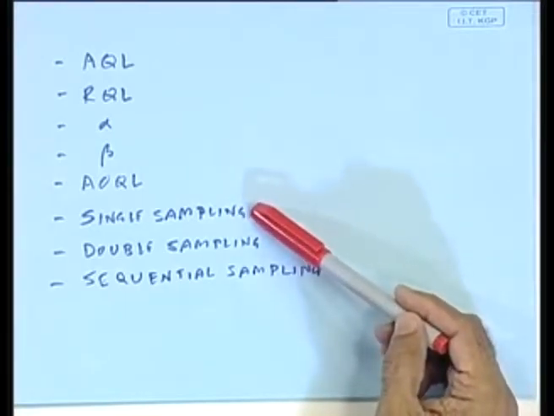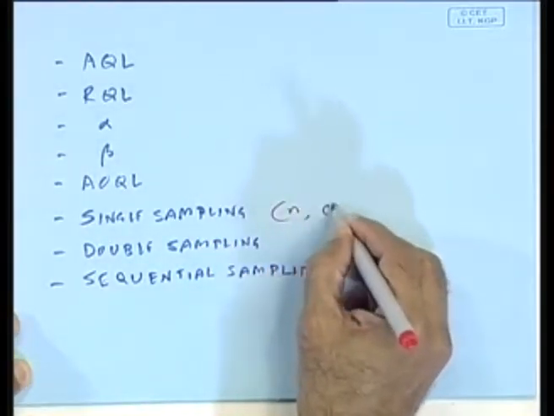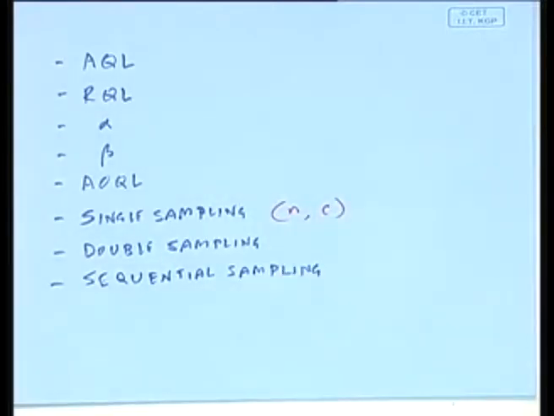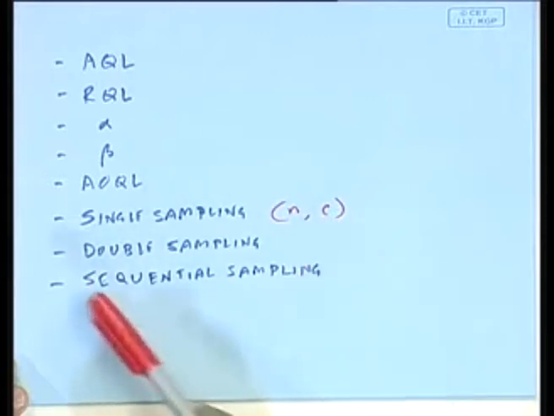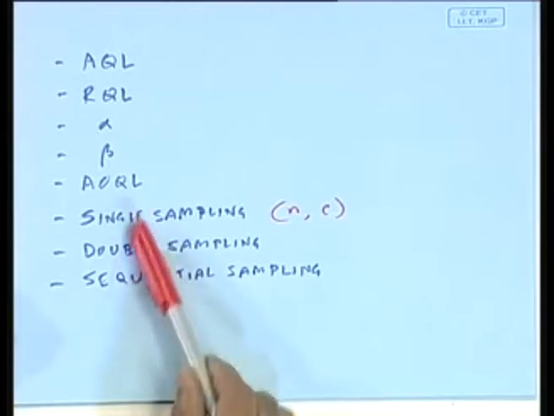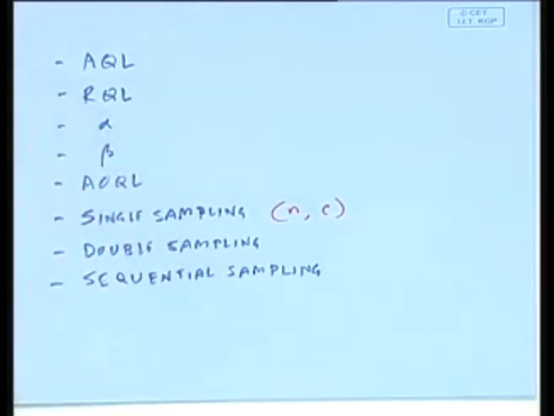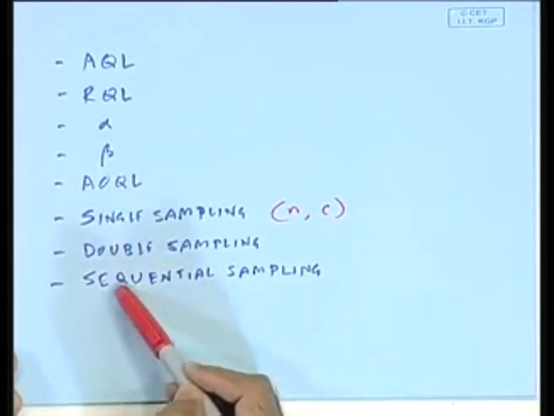One was called single sampling, when you draw one sample only, and you come up with quantities called N and C. N is the number of items that you pick from the lot. Lot is generally of size N, big N. And C is the control limit, which should not be exceeded if you want to accept the lot. Then we looked at double sampling, we looked at sequential sampling, and these are all going to guarantee the same alpha beta protection to the user and to the producer. At the same time, as we are going from single to double to sequential sampling, we are also trying to cut down on the total amount of effort that is required in trying to do the inspection in doing this plan.